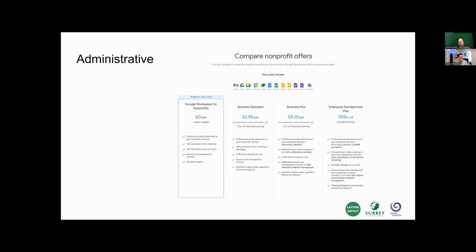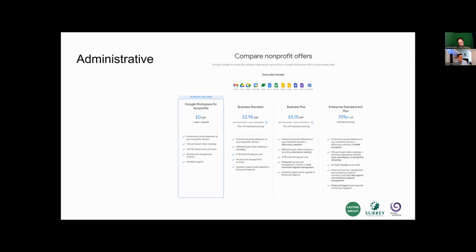And this is where I wanted to point out why charities often use one of these suites, because charities get a really good discount. Microsoft and Google make very little money on the charity licenses here, because they make their money on the corporate licenses they sell to other people. But as a charity, you get very, very good discounts, 75% off, as you can see on Business Standard here with Google. And you get a free version as well with Google.